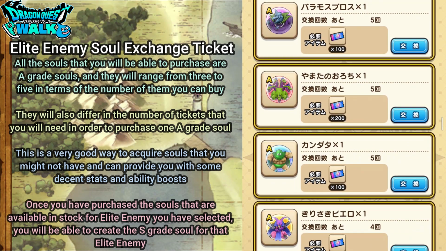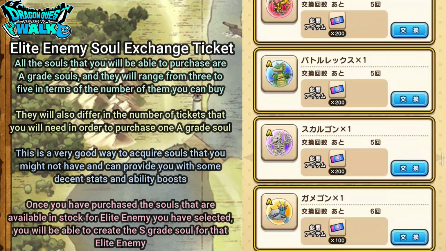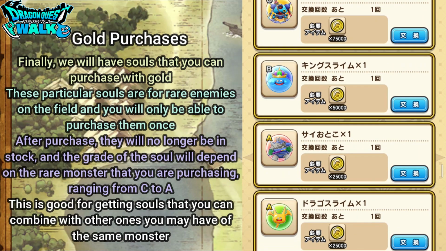Then after that, you're going to actually have different purchases as well, and those are going to be right here. So these are actually going to be gold purchases. These particular souls are for rare enemies on the field that you will only be able to purchase once, though. You can see that the capacity is only 1, so they're going to range in cost of gold. So for example, 75,000, 50,000, 25,000, 25,000, 75,000, and also going to range in terms of the actual soul grade. So for example, you have B's, you have C's, you have A's. Those are going to be the 3 that you actually get.